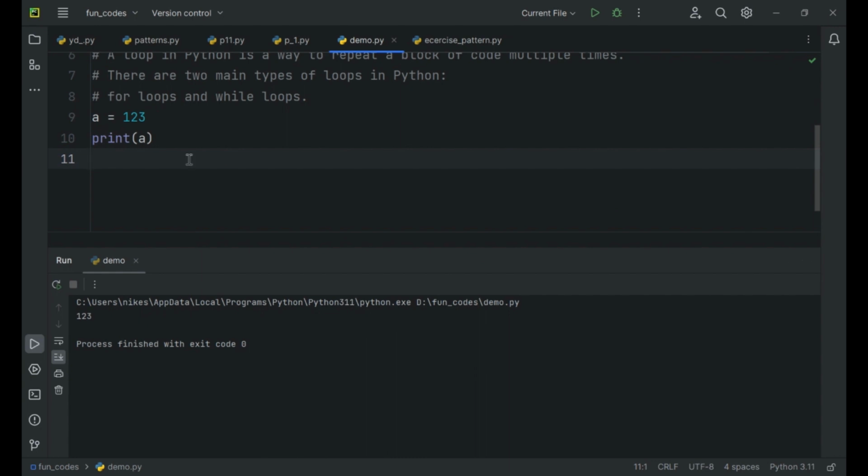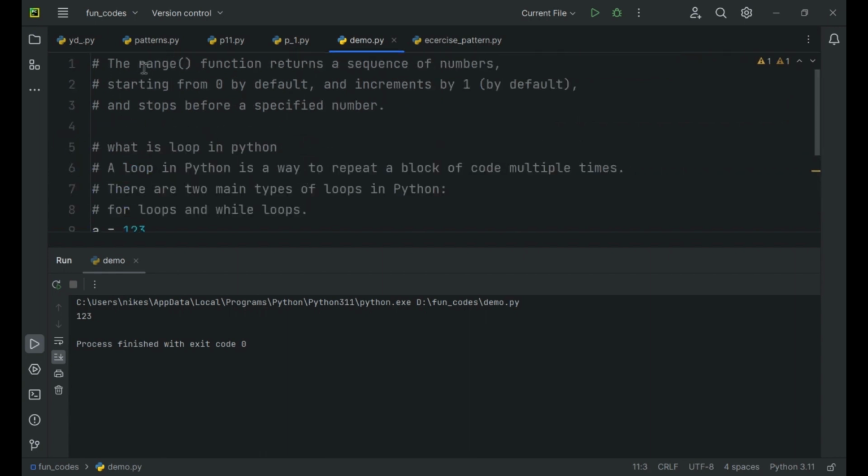For example, if you want to print numbers till 100, you cannot create 100 variables and store each value into it. It will become a difficult task for you. So for that you can use a range function, which is available in Python. By using this range function, you only have to give the range till where you want to print the number. So if I want to print the number till 100, I will specify it inside the range function, and when I run that, it will print the number till 100 for us.